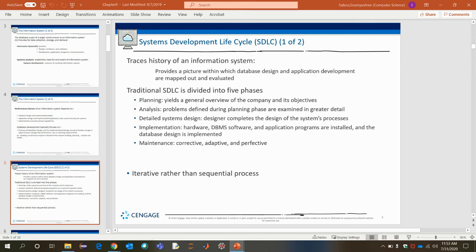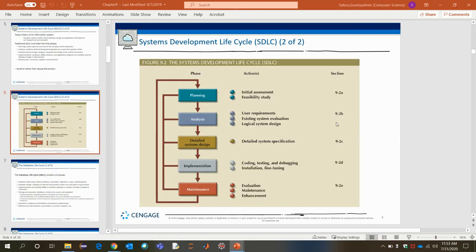So here we are going to see the structured flow of the SDLC or system development life cycle. So these are the basic phases that I just told you about in the points. First, starting with planning.